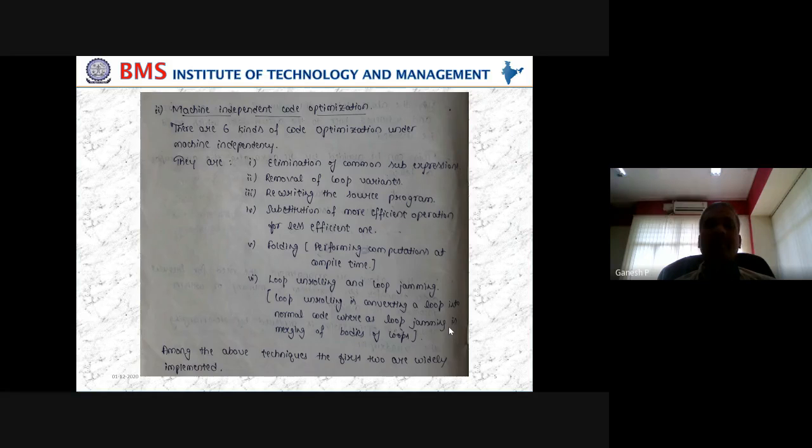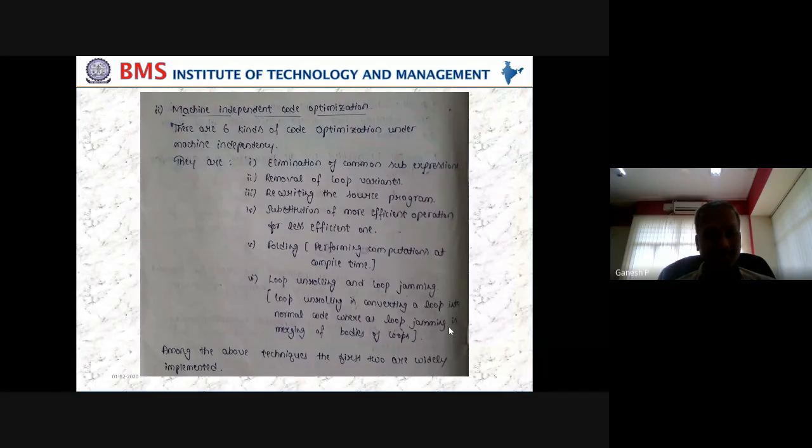Next, we have rewriting the source program. So normally you might have heard teachers telling you that you can write an efficient code in one single shot by using shorthand notations and stuff like that. So rewriting the source program precisely talks about, can I reduce the length of the program from 10 instructions to 8 instructions by using all possible techniques that are available in the given architecture or given programming language. So rewriting precisely is more so restructuring the entire program so that the duplication of calculation can be reduced. This is one method, rewriting the source program.